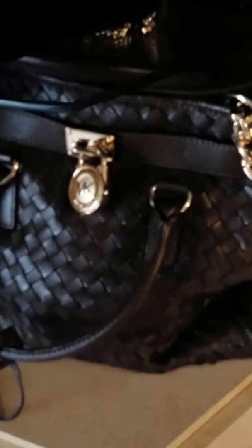Okay, we move on to Michael Kors. I don't like Michael Kors bags. They just seem, I don't know, but to each his own. I bought this like 5 years ago when it first came out, the large Hamilton woven leather tote bag, and I still have it until now. I'm trying to get rid of it. I'm trying to sell it. So this was $498 plus tax at the time, but it's just very big. But the espresso color is just good.